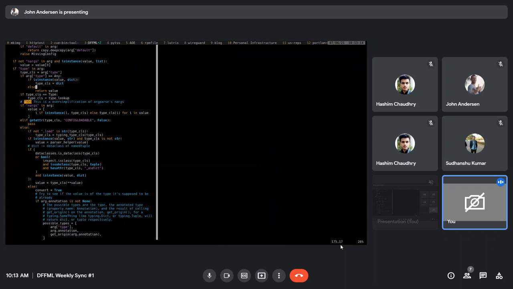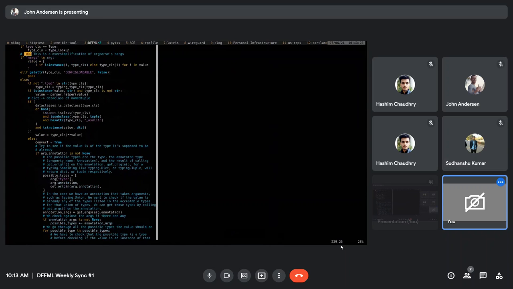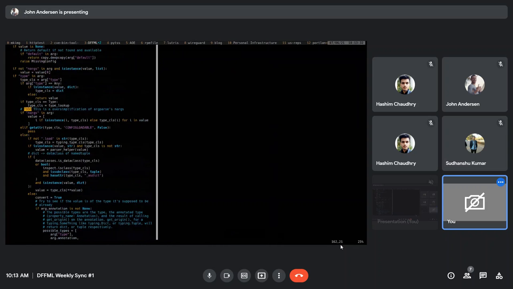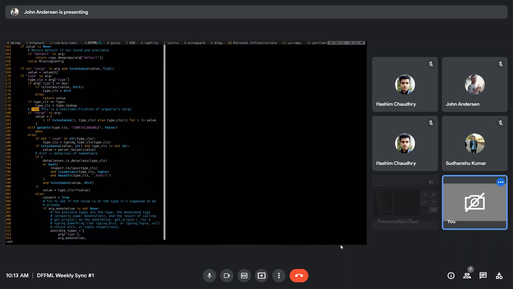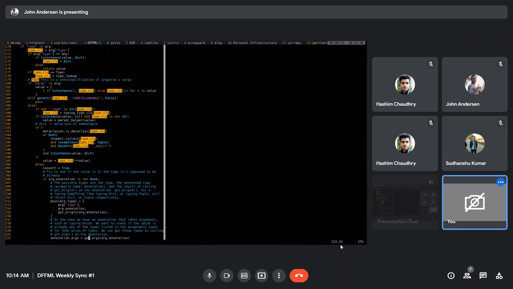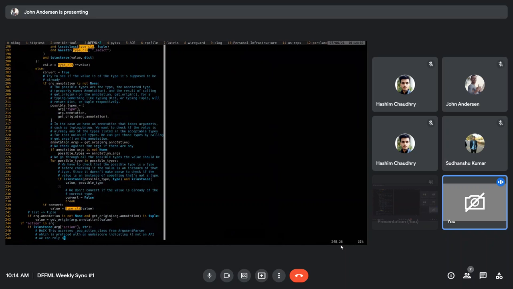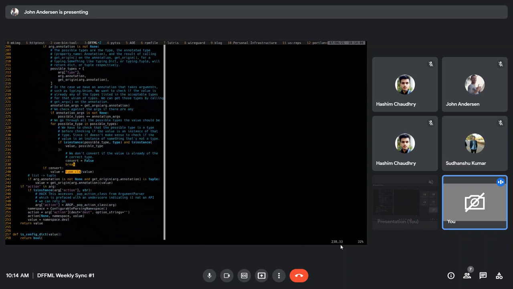And in the case that it is a list that you're getting passed in, then we skip this. I think we may just need to add the if list or if tuple case. Type class dict. Type class value, but this is data classes. Convert value, type class value. Okay, and that's not going to do anything if we already have a list or a tuple.